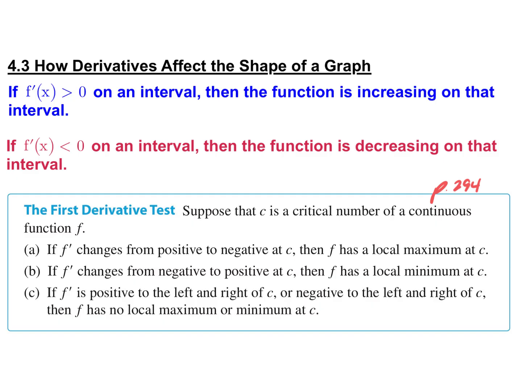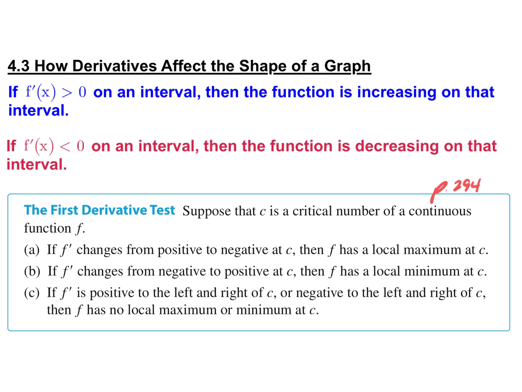I would not use the idea, because I see this happen, and this is where I get a little worried. I would not just say, oh, there's a sign change. I would be specific and talk about the first derivative going from positive to negative. And you can put a plus symbol and a minus symbol. You don't have to write the word positive and negative. But that is a good explanation, demonstrating that there's a sign change.